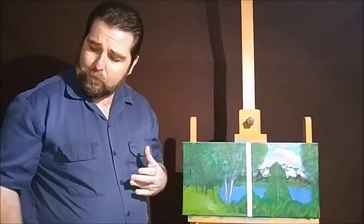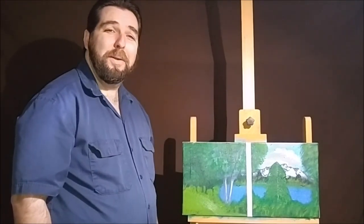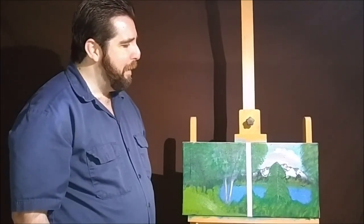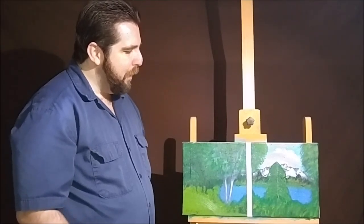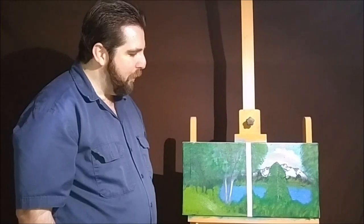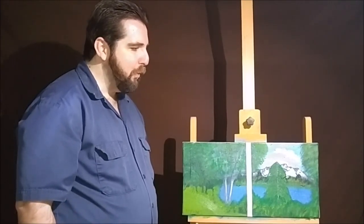The experiment that I did with the homemade, we're going to call it an acrylic version of a liquid white, seemed to work out pretty good. I like that. We're going to try it again on another painting later. Things worked out really good. I like the way this one turned out. So hopefully we're going to get back into some more paintings. This was an experimental stage here.